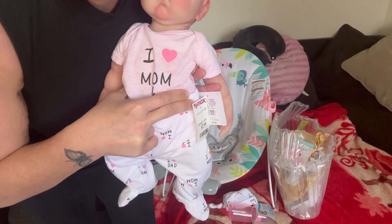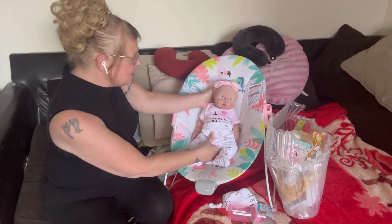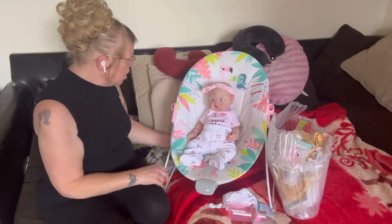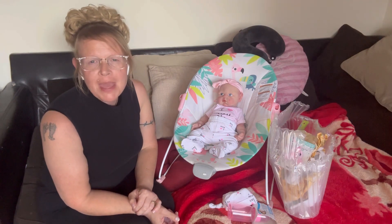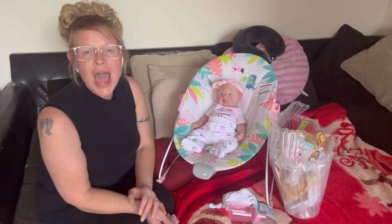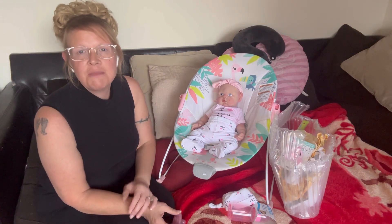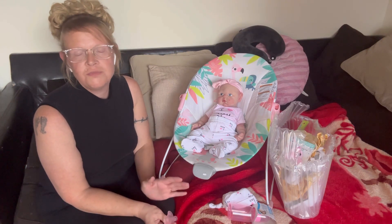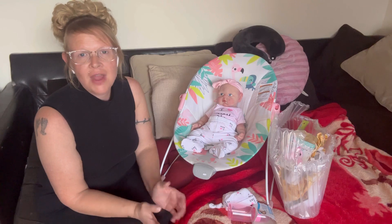This baby is very very squishy and fun. She's got one of the new outfits on that's coming home with her. She's looking for a new home. I do this because I want to try to help people out. People buy them for therapy babies, for collecting, or some people may have lost a child. Are these perfect, flawless babies? No — they've got the seam lines — but when they're painted you don't really notice it. She is not a COA baby.